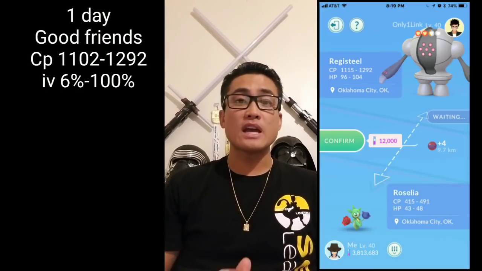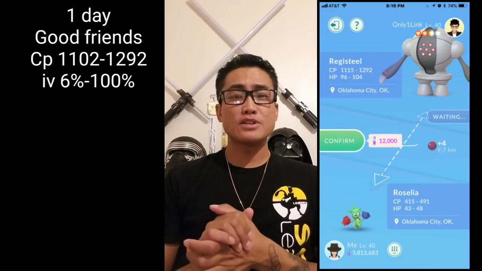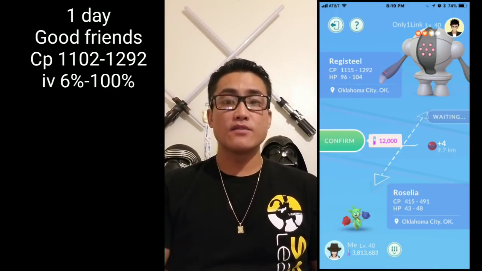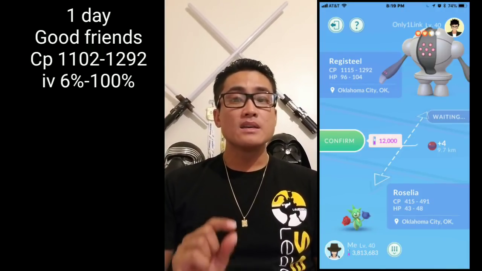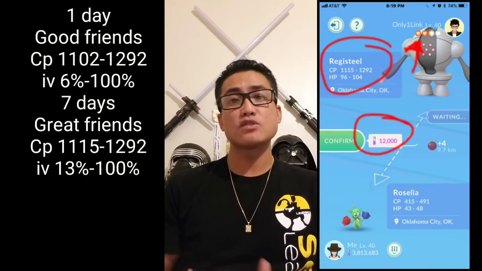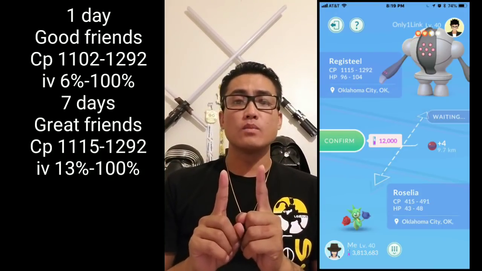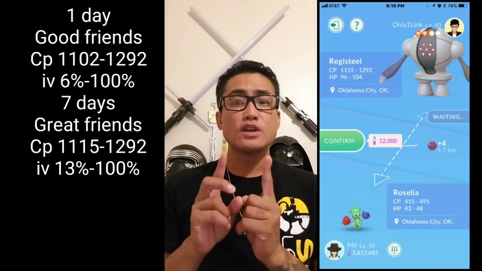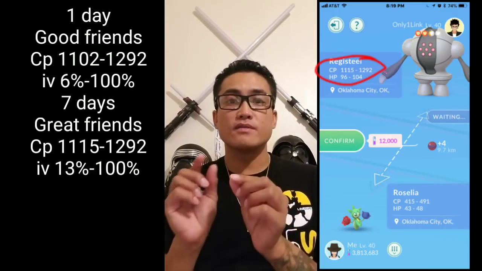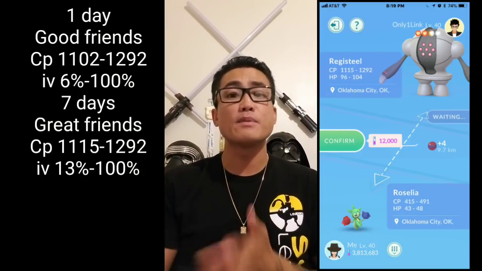On the second screen here, you have another trade with the same exact Registeel and the same exact Roselia, because we came in trade night and everyone had the same Roselia that we just caught. And we traded one of my Registeels. Again, if you notice, the CP range for this Registeel is now CP 1115 to 1292. And this is 2 hearts of friendship, which is great friends. The CP range really does shrink from what it was before, to now 1115 to 1292 with 2 hearts. And of course the Roselia CP has also gone up too. So now the range of the Pokemon you can receive will start shrinking to be better and better if you happen to have better friendships with somebody.